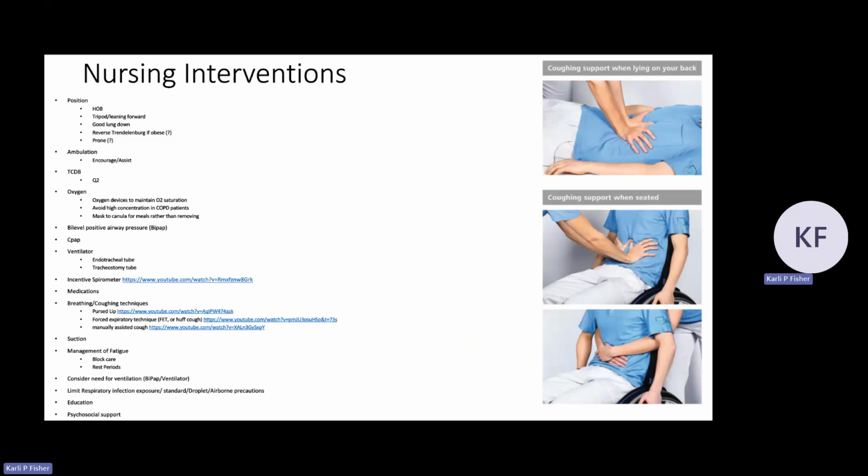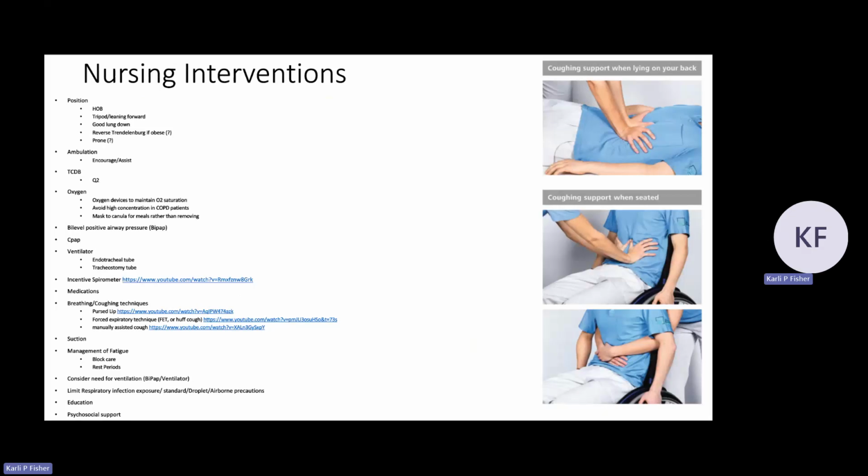Medications. There's certain medications we know that we can give to help open up the airways, such as corticosteroids for inflammation, like Solu-Medrol. Your patients may have inhalers ordered, so be familiar. Usually in the hospital, we don't give albuterol updrafts or inhalers ourselves, but they are on your MAR. It is important for you to know. You can consult respiratory therapy to help get your patients breathing treatments when they need them. So be familiar that there are nursing interventions that you can do medication-wise to help open up your patient's airways.